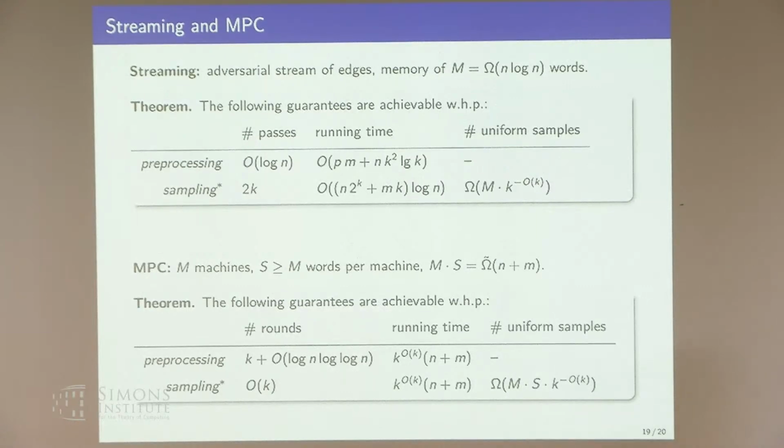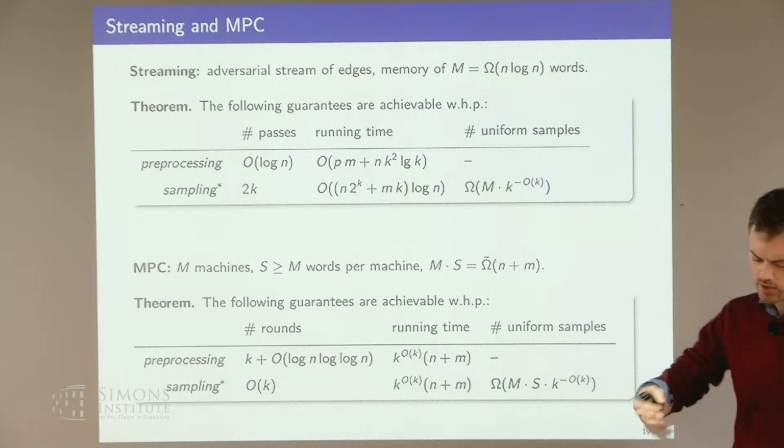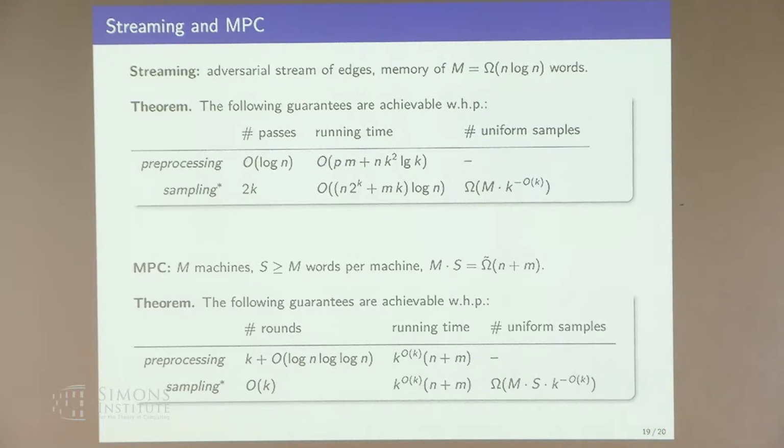So the two interesting ingredients here are that even though the preprocessing phase before was inherently sequential, now you can do it in peeling phases. Similar things are done for other orderings, like a core ordering. It is not exactly the same, but the spirit is similar. And that you can do in linear time, you can sample a lot of uniform graphlets in parallel. Okay, these are the two interesting ingredients.